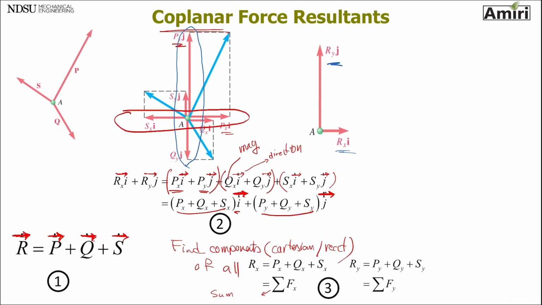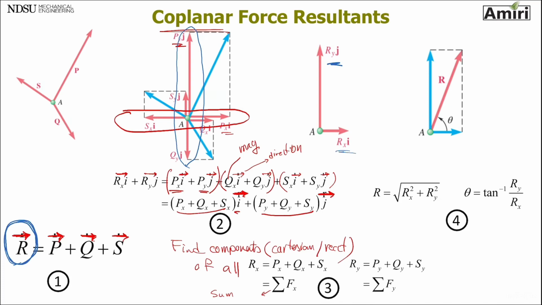Can you guess what's the next step? See, the goal was to just find the resultant of all of this. So we have to use our equation that we had. Remember, the magnitude, you can find it by just taking the square root of the sum of the squares of the components, and then find the angle. In the next video, I'll be doing multiple examples of these vectors to understand the concept behind this better. Thank you for watching.